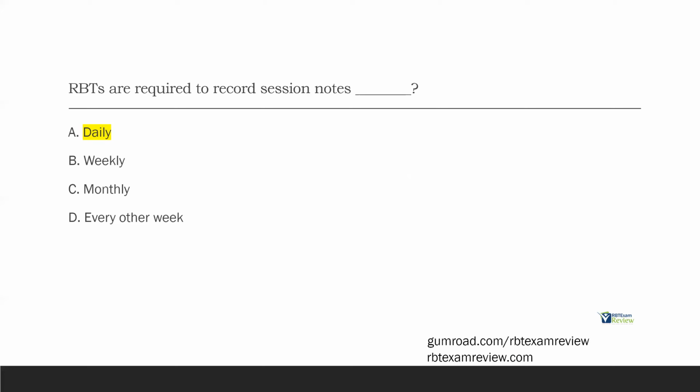And that's a key on the RBT exam: you want the best answer. Providing what information they give you and providing the answer choices, you want the best answer. Weekly is not the best answer. Monthly is not the best answer. Every other week is not the best answer. Daily is our best answer in this scenario.